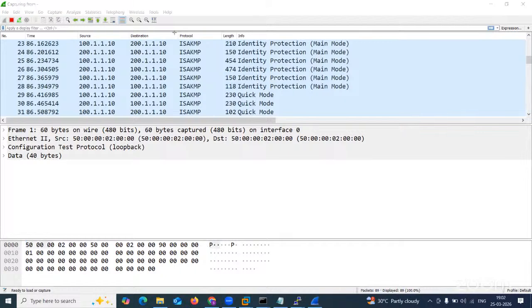Here, it's a protocol, and it carries all your main mode message exchanges, 6 messages, and here we have the 3 messages of quick mode. So the entire messages of main mode and quick mode are initially carried by ISAKMP.